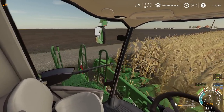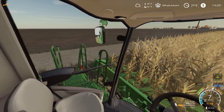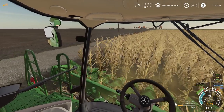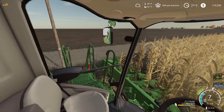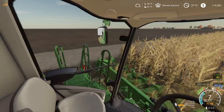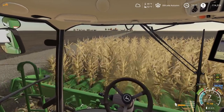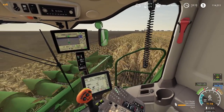Guess he'll just sit there longer. Looks like this field over beside us is already cultivated under. Farmers working quick here. We still have half of our crops in the field. It's like old Timmy didn't go all the way to the end of the row here. How you doing, Timmy?